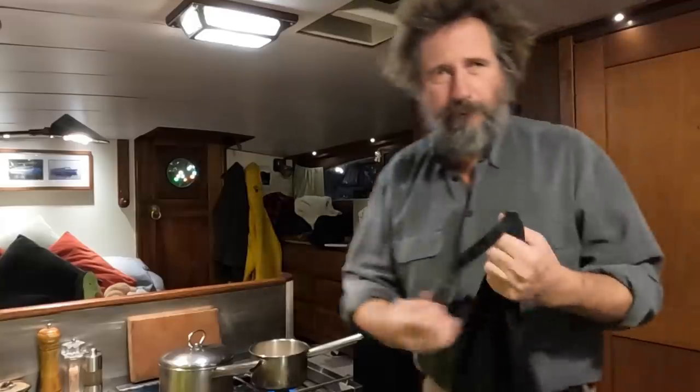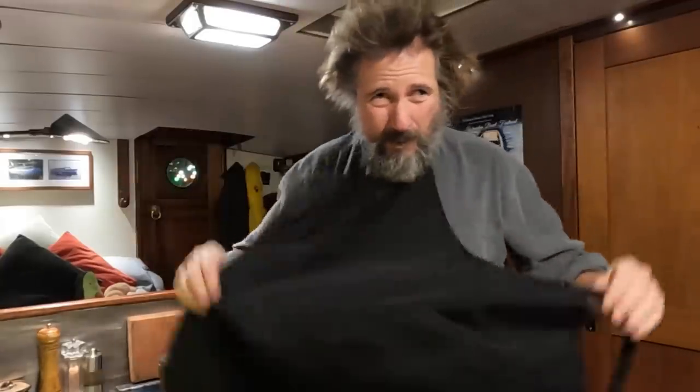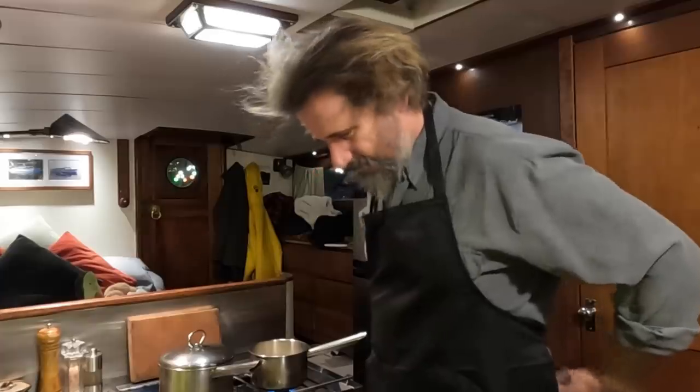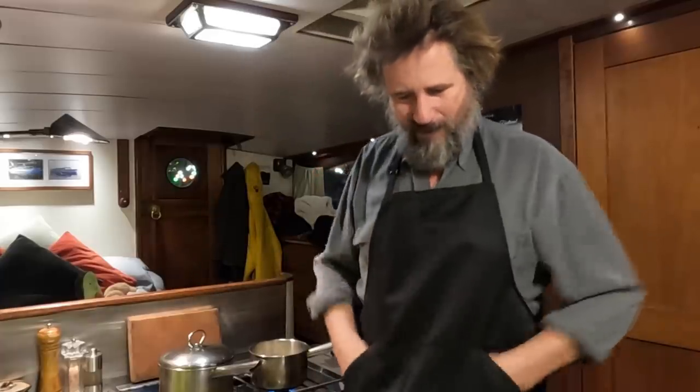Whoa, folks, things are getting going, and I forgot my apron. Yes, I now have an apron or two to cook in, which is great because I'm not the tidiest of cook. It's got pockets.